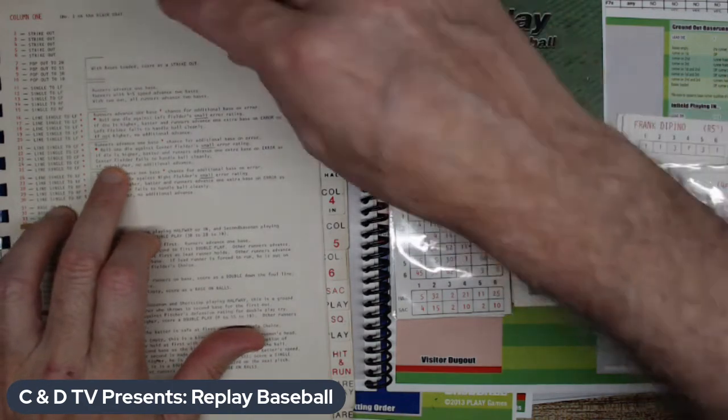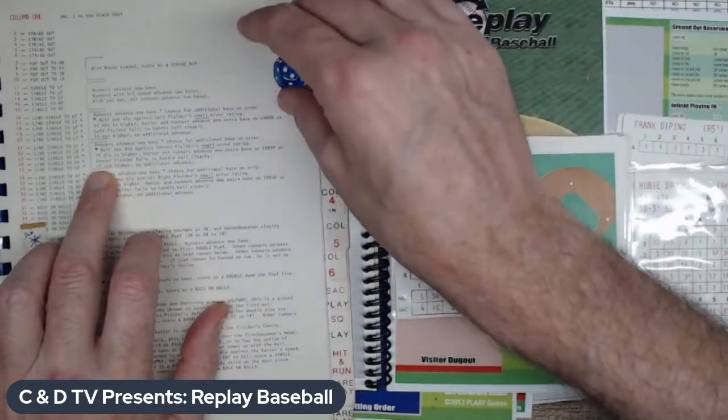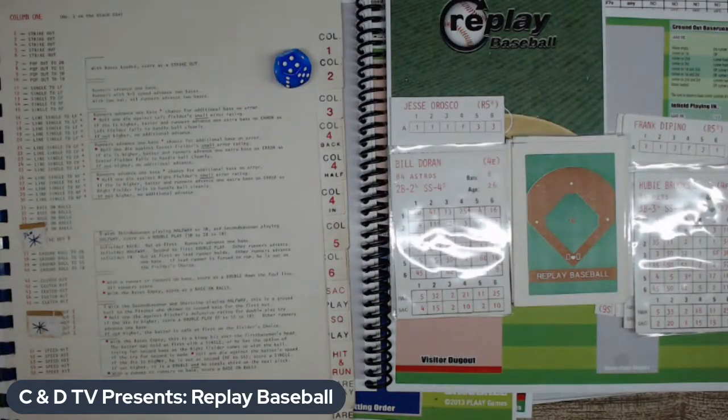Roll one die against center fielder's small error rating. If the die is higher, batter advances an extra base. 4, no, I don't think so. Let me double check. Wilson. His error rating is a 4, so it's not higher, so there's no error there.